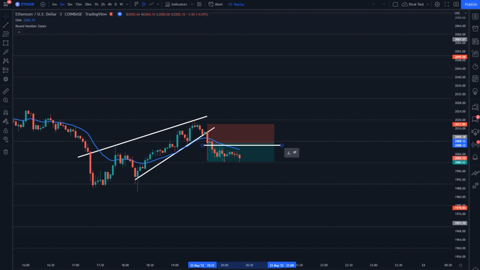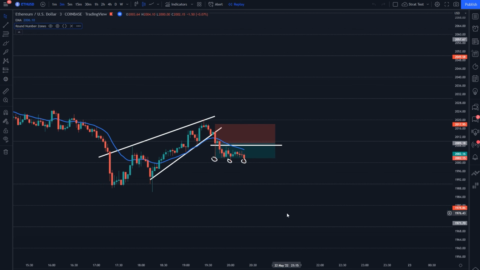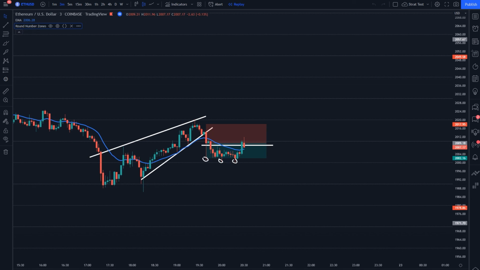And once more price is reaching the level, the third time it is rejecting to go lower. So we have 3 rejection wicks at this round number zone, at this support level. So I would close the trade, don't wait for price to come to break even, and just take the profits at this point. So price action gives you here great advice. And if you don't follow this, well, here's how this trade ends.